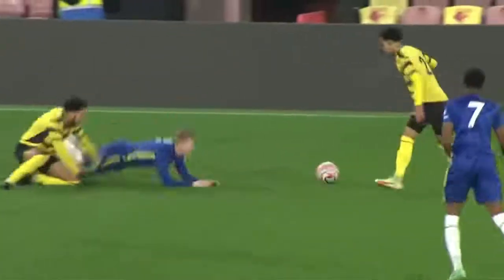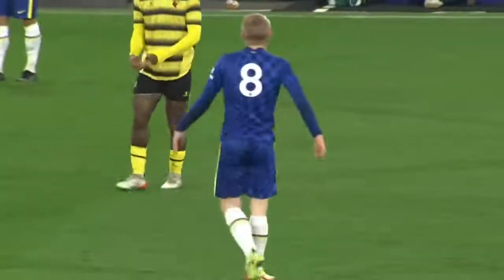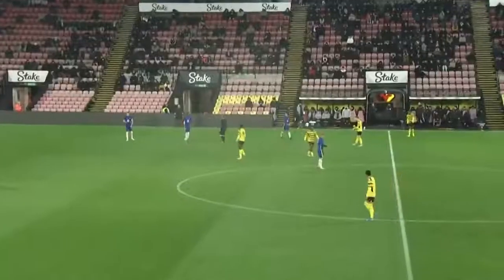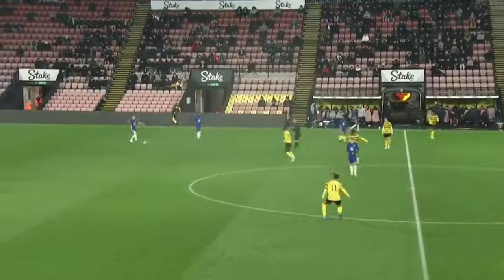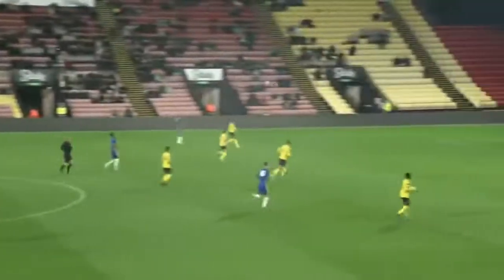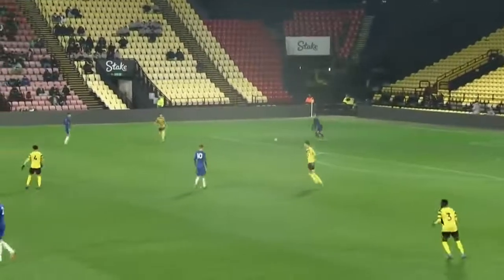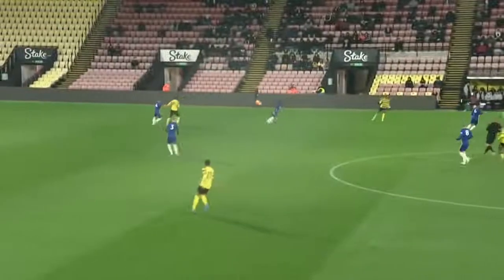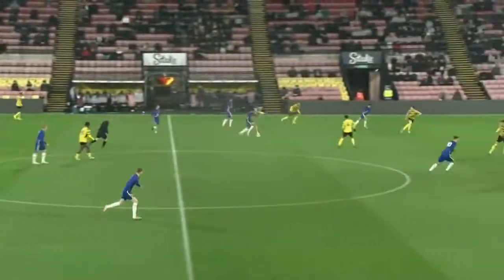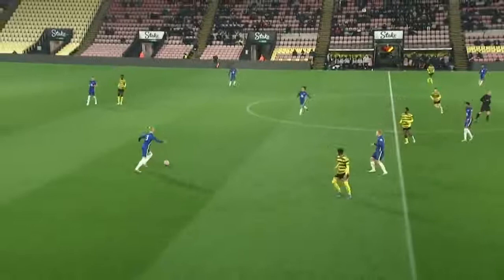Then Lewis Hall, wonderful individual play, driving forward. We just spoke about that. And I think that's just the confidence coursing through his veins. Would have been easy just to play that square, play it simple, but had the confidence to drive forward, get his team out of trouble and draw the foul. But there's been a couple of warning signs, just got to remain switched on. I thought Gilchrist did well not to dive in subsequently when the Lisbie delivery was half cleared. I thought there was maybe a tackle coming from Gilchrist and that would have led to a penalty.